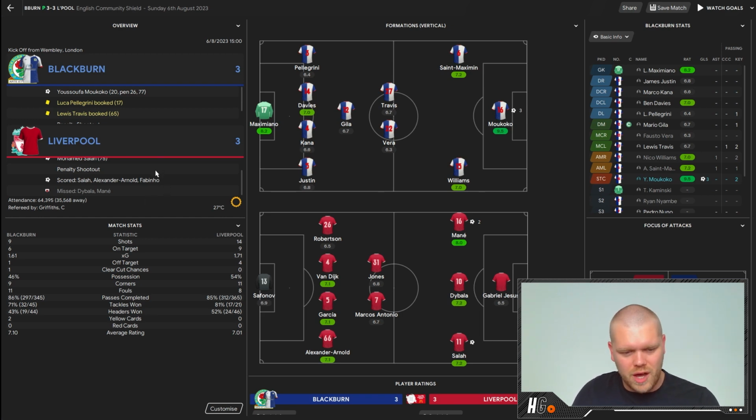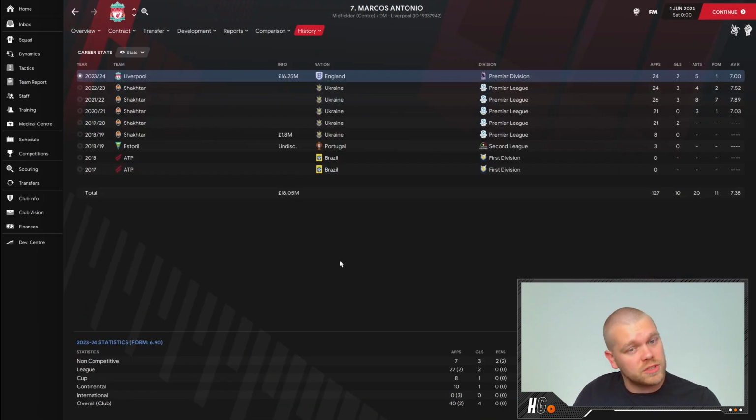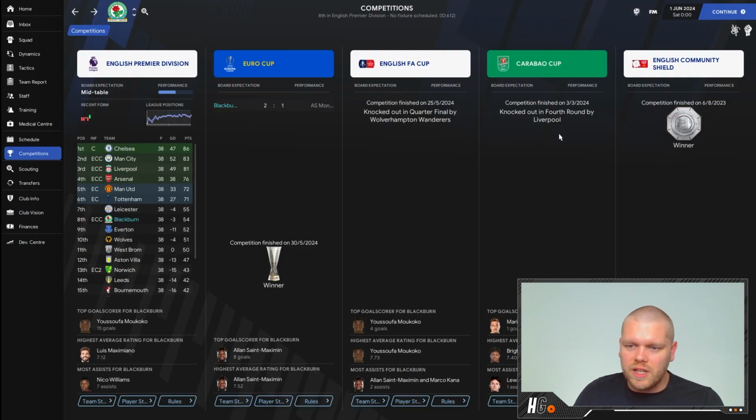Poor you, Jurgen Klopp. Marcus Antonio they bought as well. I bet they spent an absolute fortune on him. Oh, 16.25 million. It's a good pickup then. Dybala, Gabriel Jesus. Yeah, Liverpool is stacked. So, Community Shield. Okay, knocked out in the 4th round by Liverpool in the Carabao Cup.